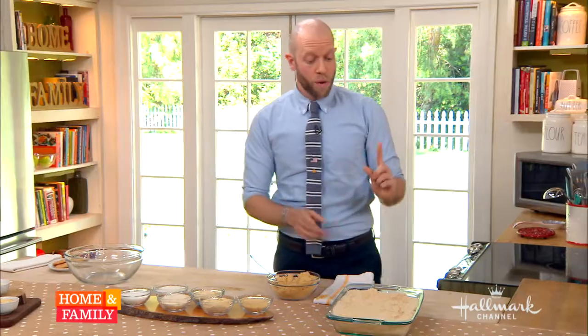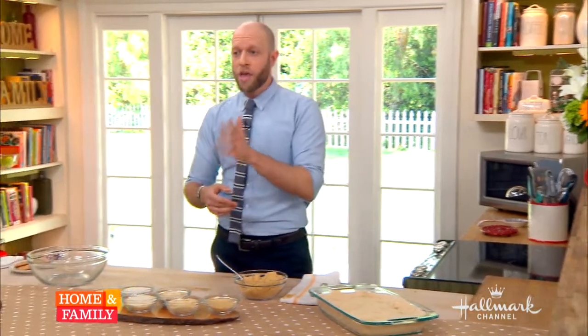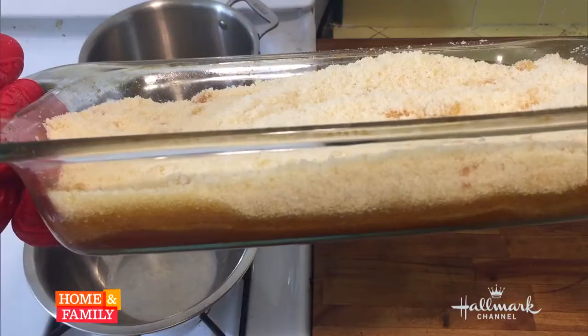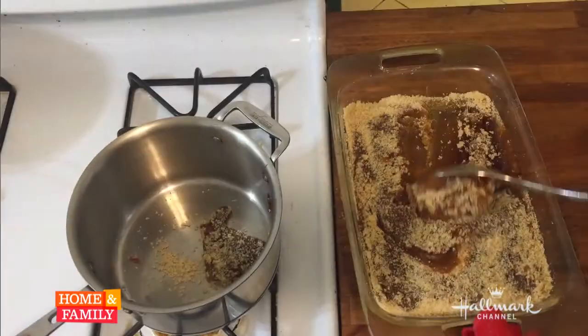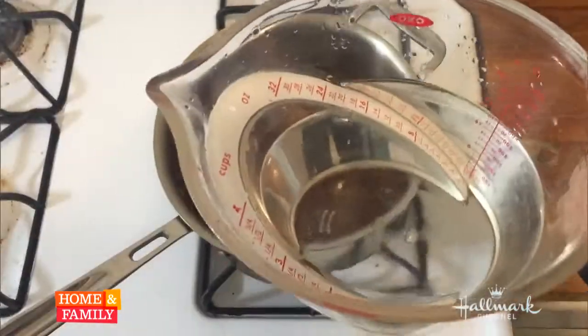So I made a video at home because I want you to see, if you leave this in for 5 hours, you're going to start having some trouble. So watch what happens. You'll see on the bottom of the pan, it's all fine on the top, but actually if you tilt it to the side, you'll see it's starting to melt at the bottom. It's not just caramelizing, it's also melting. So scoop all that melted stuff out into a pot. We're going to save it. We're not going to throw it away.